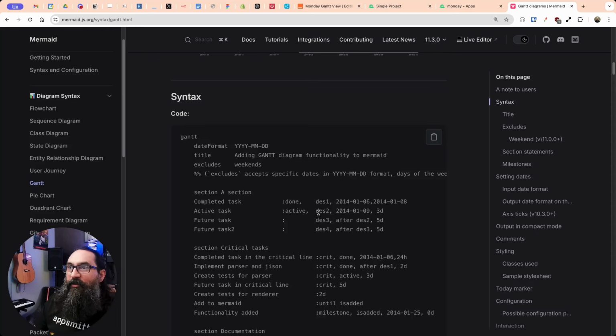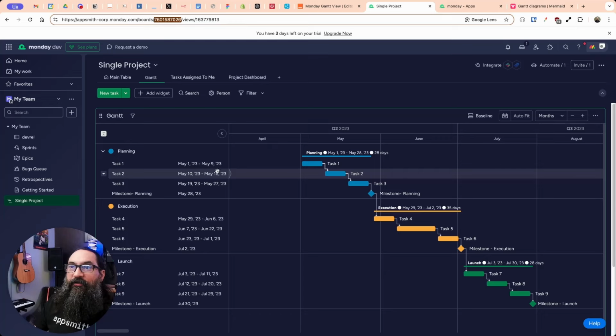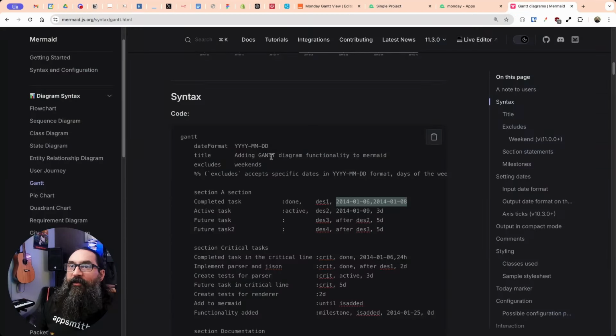So they have a few examples here, but what we're going to do is use a start and end date specifically instead of the duration. So we'll go through the data from Monday.com, through the API data here, and grab that task name and then the start and end date, and just build up a string in that same format so that we can insert it into an iframe. You could also use a custom widget. You can get a lot more features and functionality with a custom widget, but I want to keep this example simple because it also involves GraphQL and some JavaScript to transform it.